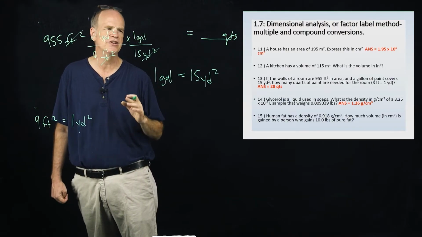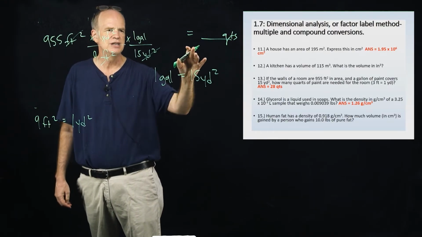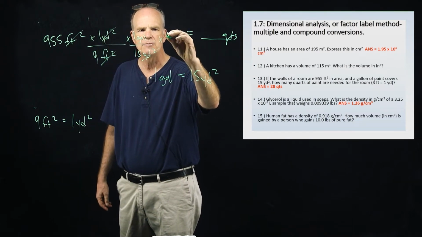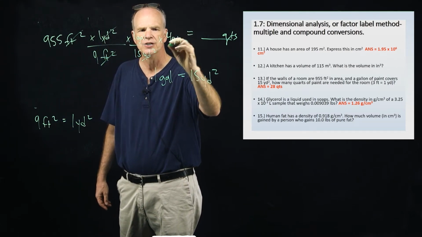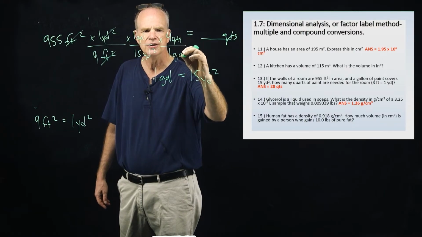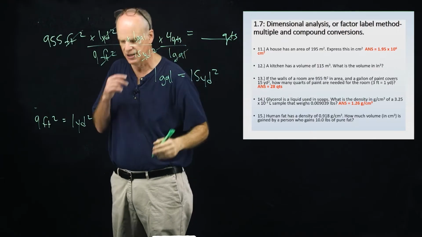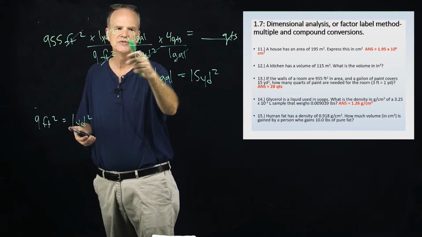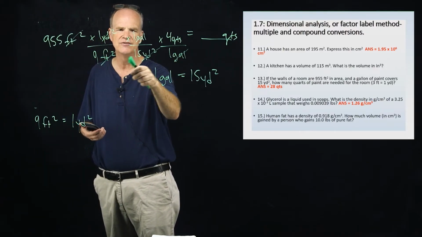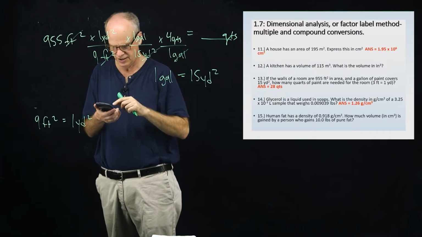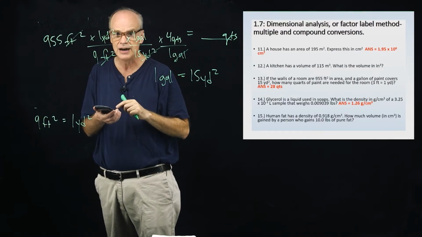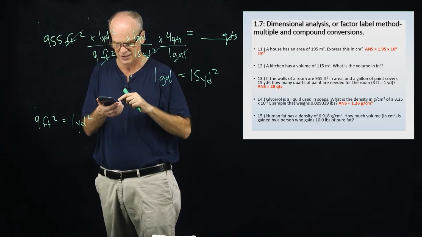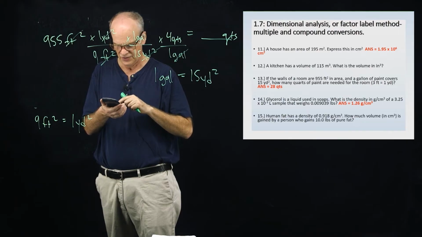But unfortunately, this is not the final volume we need. We need a volume in quarts. And so here, I remember that there are 4 quarts in 1 gallon. So gallons cancel, I should get an answer in quarts. So the problem is 955 times 4 divided by 9 divided by 15. So let's see what number I get here.